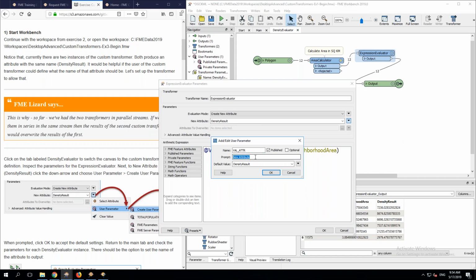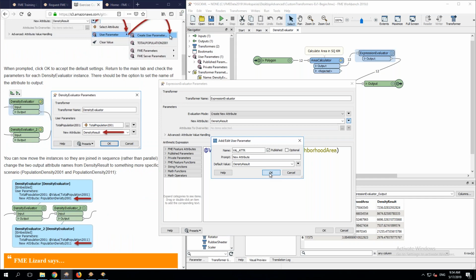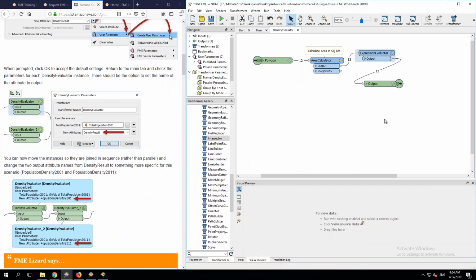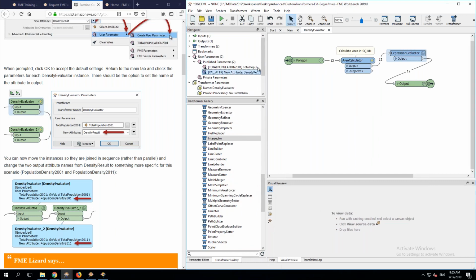The prompt is going to be new attribute, and the default value is going to be density result. That's fine. I don't think we need to change anything there. Click OK. And what that does is we've made it into a published parameter, so it should have added that as a published parameter in the navigator window, which I can see there.